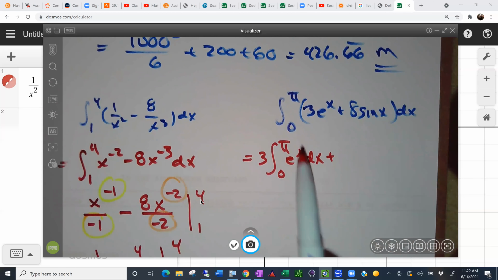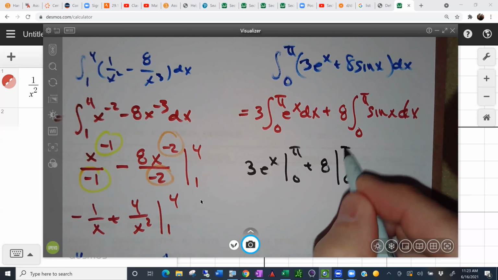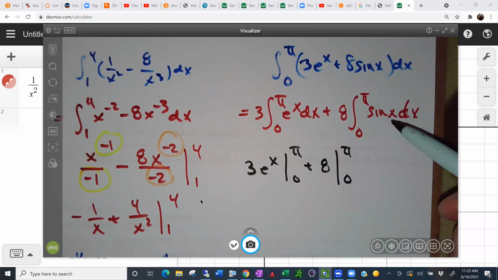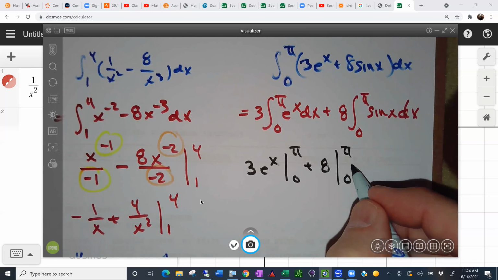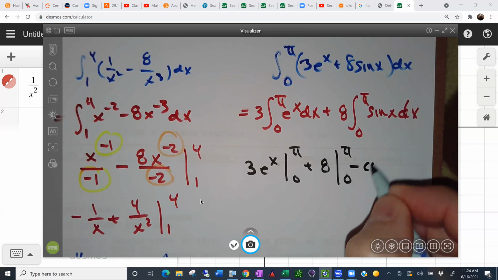And sine's always a little bit of a pain. It's all right, we can figure it out. What do you differentiate to get sine? And the answer is not cosine. Because what's the derivative of cosine? The derivative of cosine is negative sine. So if I find the antiderivative of this, I'm going to get negative cosine of x.